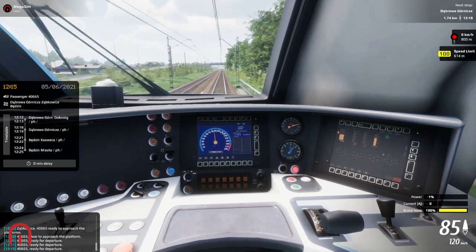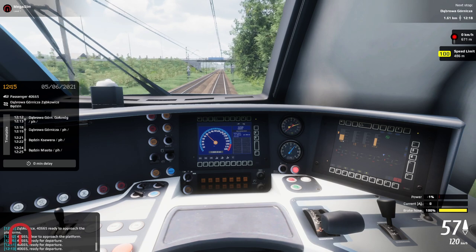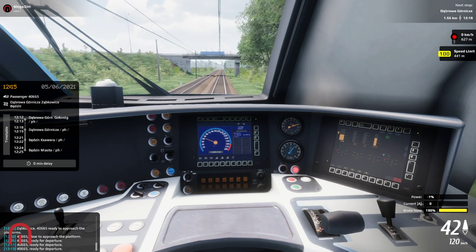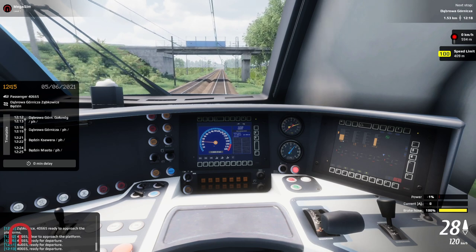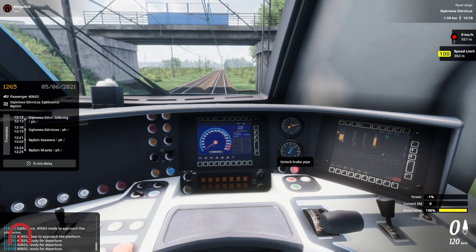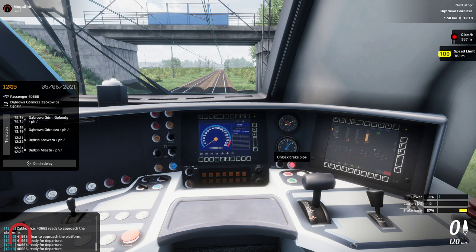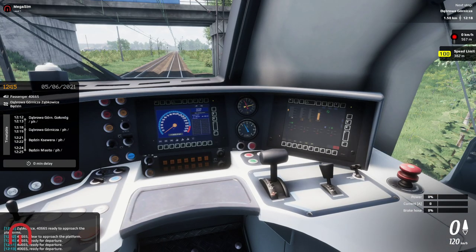Okay. Oh, I'm going too fast for it. I was going too fast through the semaphore signal. This is going really well. Yeah, I was going too fast. Here we go. Come on. There we go.